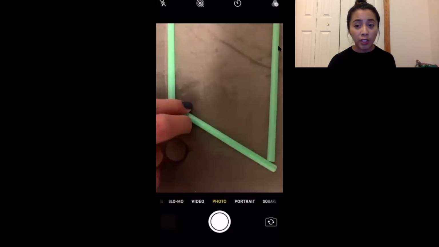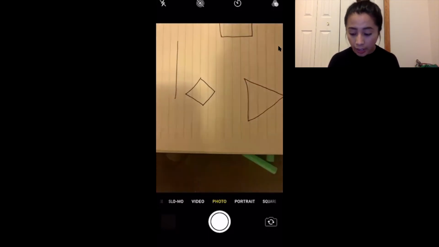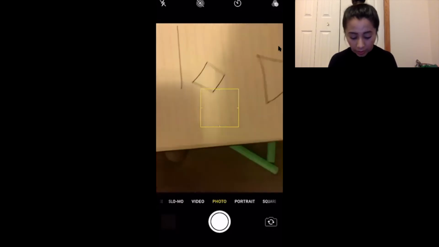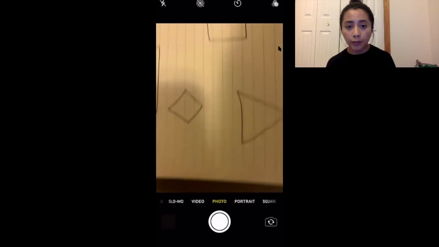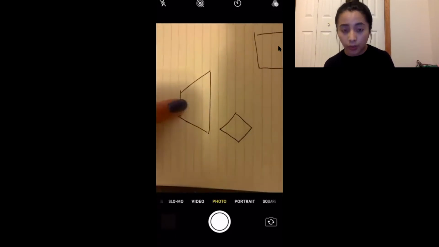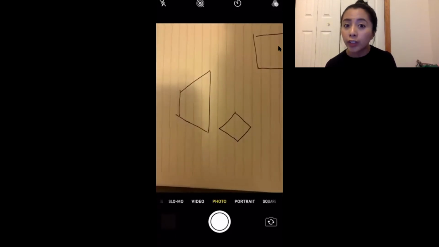Right. So I'm going to go ahead and draw this shape out. I'm going to draw the shape that I made. So it went like this, and then like that. I drew my shape on my paper so that I don't forget that I made that.